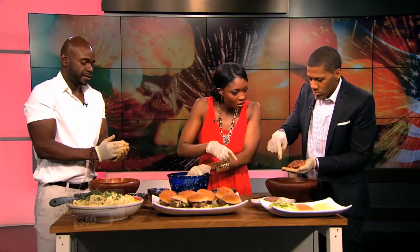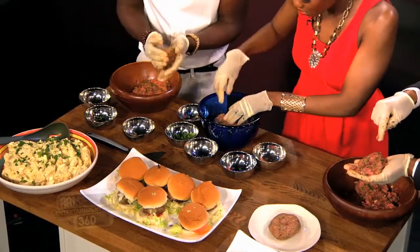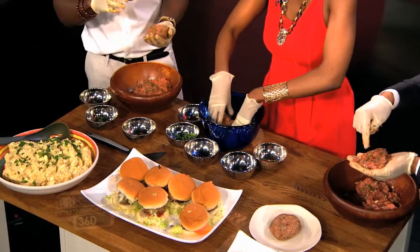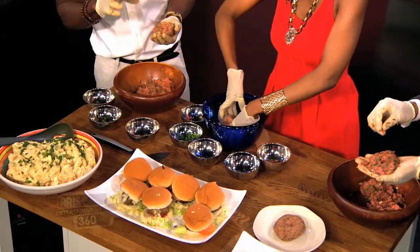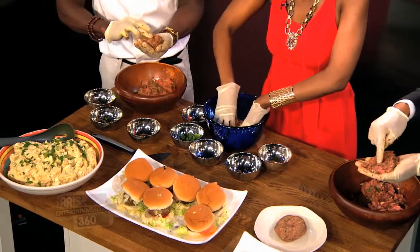We just press our finger in the center and make that little dimple, like so. The dimple? What does that do? When you put the dimple on there and you throw it on the grill, it does two things. It keeps the burger, interestingly enough, a nice, perfect round. And it also creates a little pocket where juice fills up.